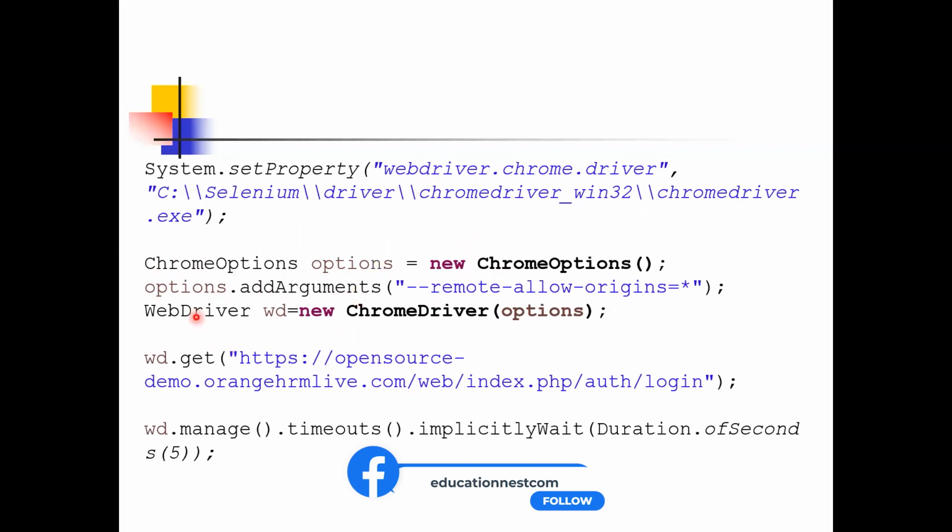Then the WebDriver you have to mention. So ChromeDriver you are using. So create an object of WebDriver, WD, and you are using ChromeDriver. So mention here new ChromeDriver. Here WebDriver, and whichever type of driver you are using, mention here new ChromeDriver. Now WD means the WebDriver variable. We have mentioned wd.get(URL). Here you will paste the URL.